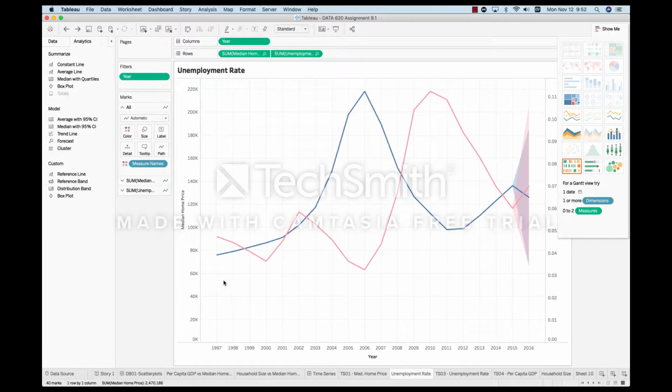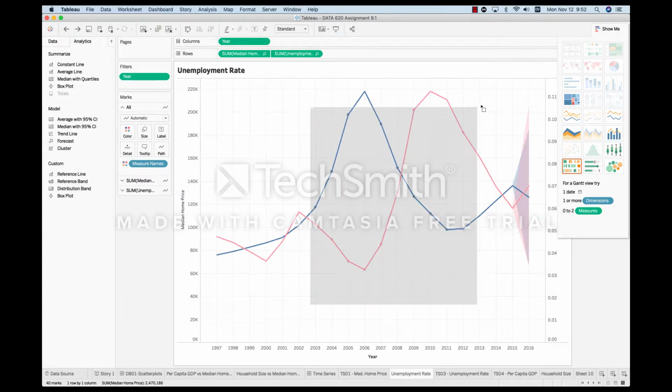The chart we're looking at here is the one we're going to focus on. The blue line here is the median home price. The pink line here is the unemployment rate for Brevard County during this time period. For the first 5 years, there's almost no correlation between the 2 sets of data. They appear to go up and down independently of each other, or have minimal effect on each other.